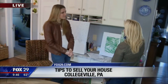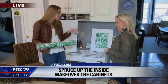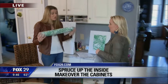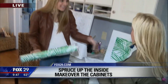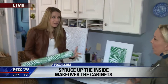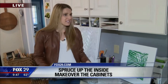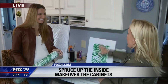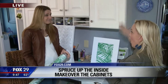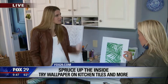This right here is something you could do to a cabinet — peel and stick wallpaper, $29.99, some even as cheap as $15. You can put this almost anywhere: on your wall, on cabinets. It's a nice way to give the room personality without having to repaint the whole thing. Some of my favorite places are a laundry room, a bathroom, a study room. It feels more manageable than doing a whole wallpaper project. It's a half-day project — all it takes is a ruler and a pair of scissors.